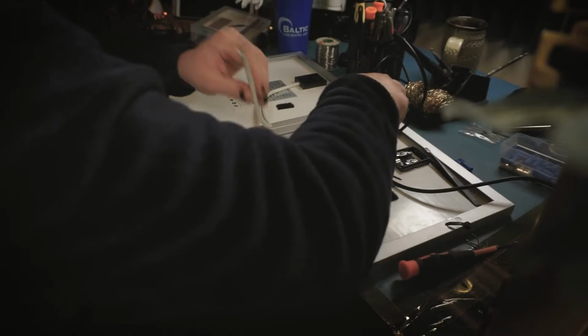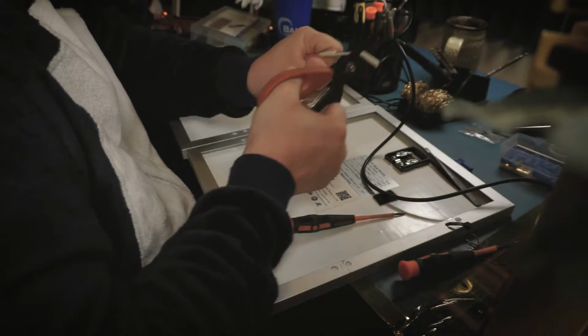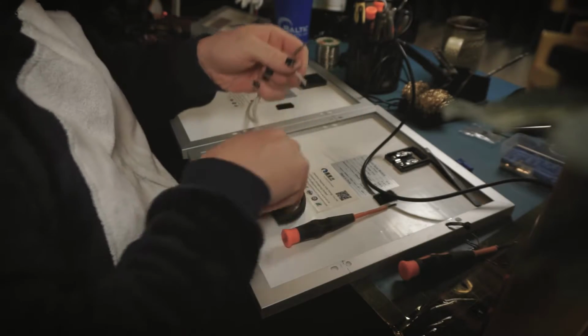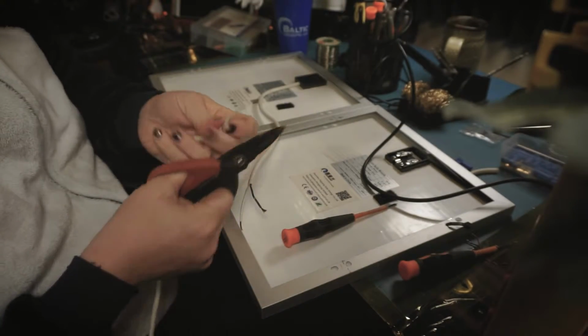I'm gonna prep the second one. Now this one I'm gonna do a little bit differently because I need to have a tail come off of here to connect to my charging system. So I'm gonna strip these guys back a little bit. Yeah, that's right. This is some of the stuff that I really do for fun, believe it or not. Isn't that weird?